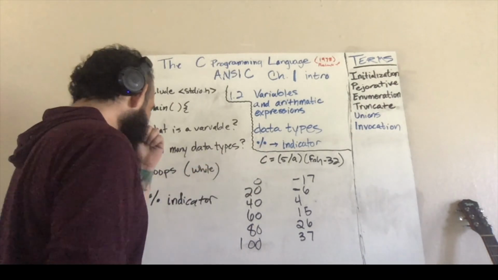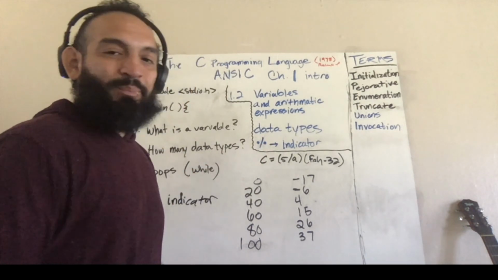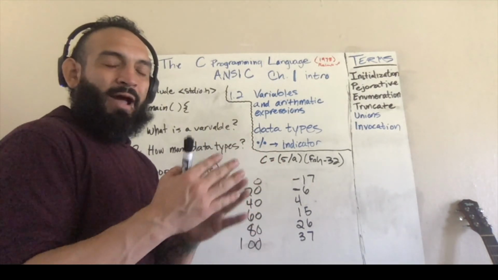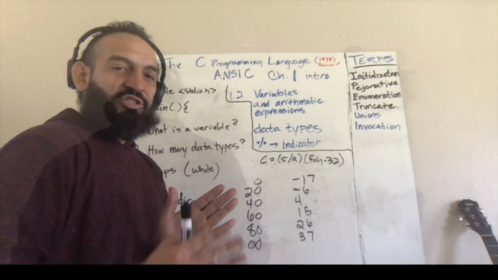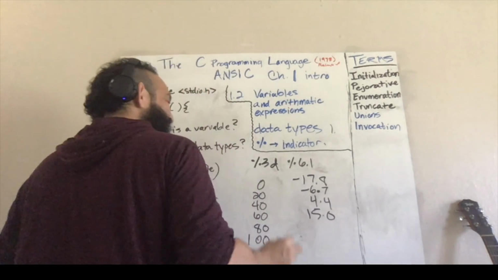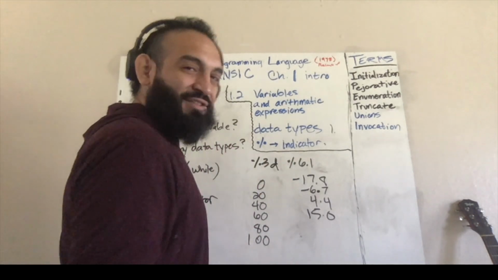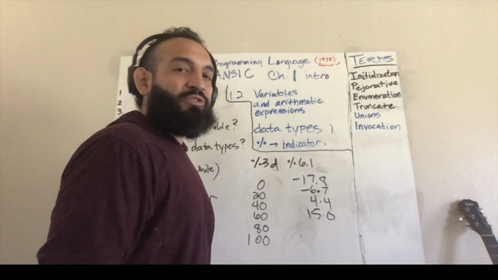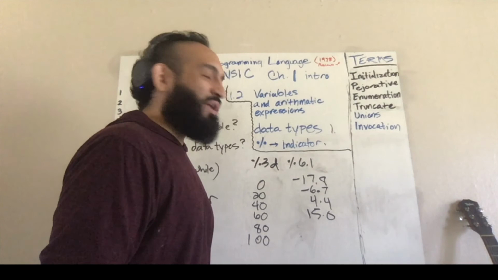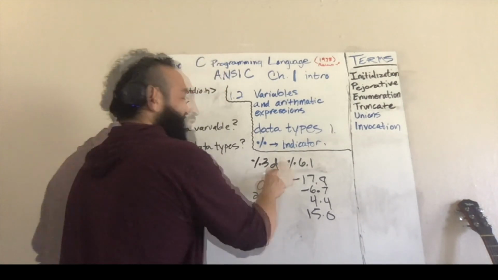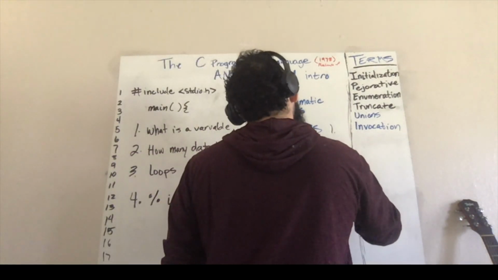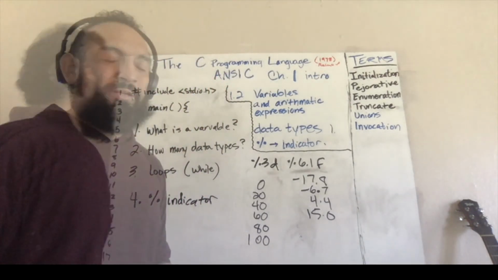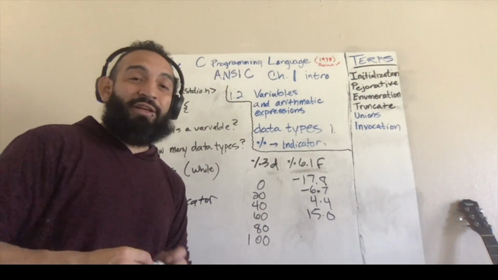This percentage indicator is where you're going to make the adjustments. You can adjust the width of the number and how many decimal points you want that number to show up at. But d is an integer. An integer is not a decimal point number. It's not a fractional number. Floating point numbers are decimals. This properly has to be 6.1f because you're declaring a floating point. You're declaring decimals when you're initially creating your variables.